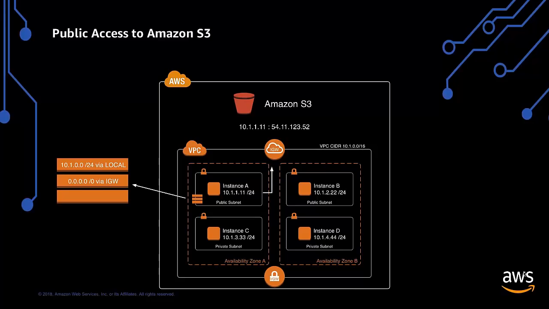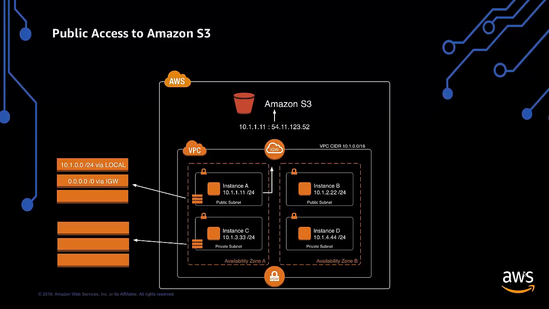For each of your other subnets, maybe on the bottom here, we've got your private subnets. We don't want to give these things direct access to the internet. So what do we do to get to S3? Inside the route table, we'll have the same default route. In this case, we'll add a default route to instance B, since we're going to route this through a NAT instance. Or this could also be a NAT gateway. Either way, we have a route to something in a public subnet, which will forward the traffic for us. That will also have a public IP address. So traffic goes to the NAT instance and gets forwarded over to S3.